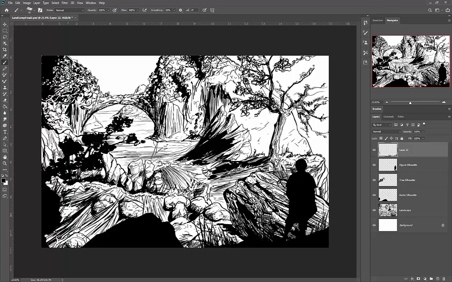Some of these strokes are a little bit big. I'm going to undo a couple of these and make them a little bit smaller, just to suggest some smaller bits of grass here. But this is pretty good. I might finesse some more, and you can always finesse. But overall, compositionally, it's working really well.